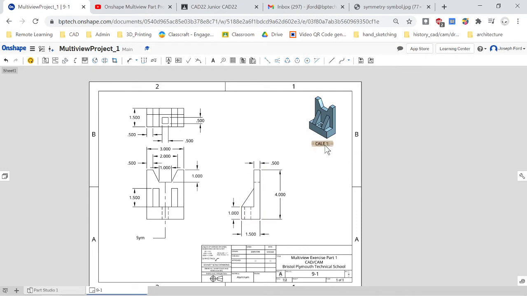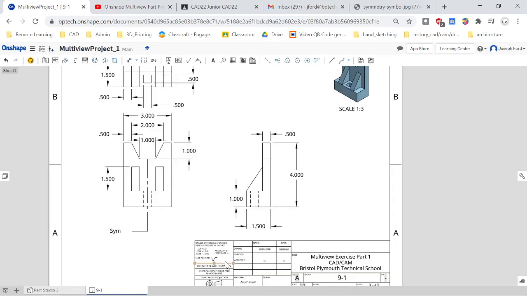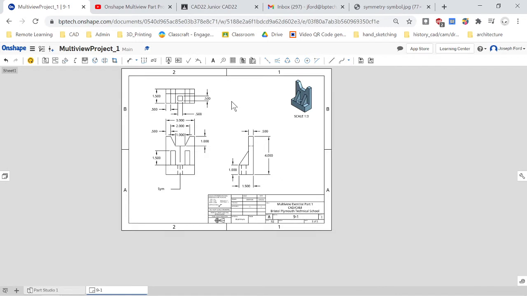If the scale is different, it is noted. So it's different here, so it is noted. And that's sort of what I want you guys to create. I'm going to go ahead and show you how to do this. I'm not going to go crazy with the dimensions like I did here, but I'll show you the general procedure to do it.